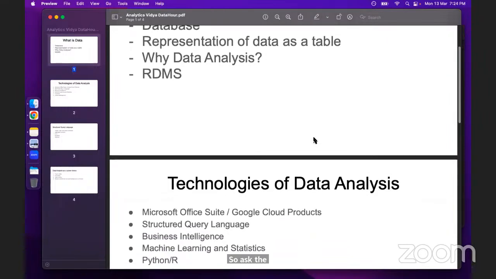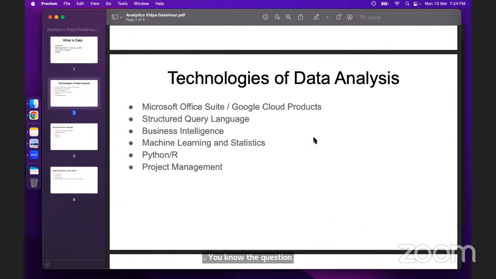Moving on. Let's talk about some technologies which are used in this world of data analysis. You know that there is some data analysis done in Excel and PowerPoint, so the Microsoft Office suite, or Google products like Google Sheets, Google Docs, and Google Slides. That is basic, which you'll be using in your work, right? Whoever is working knows that's a basic part of the job, where you need to manipulate data in your Excel sheets, generate pivot tables, create reports out of it, and put it in a PPT, using PowerPoint or Google Slides for that. That is one part, at the basic level.